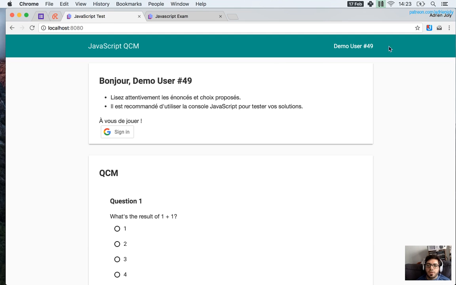As you can see here, now I'm a demo user with a weird number. I'm number 49. Why am I giving a random number like this? The reason is simple. I didn't introduce it yet, but this piece of software allows you to submit different variants for every coding exercise.